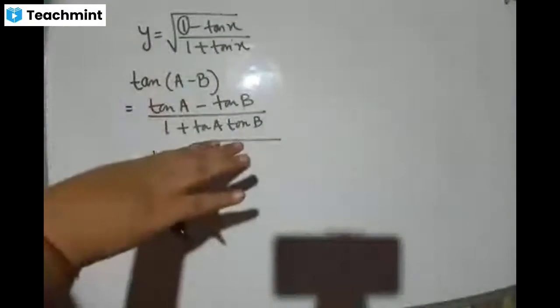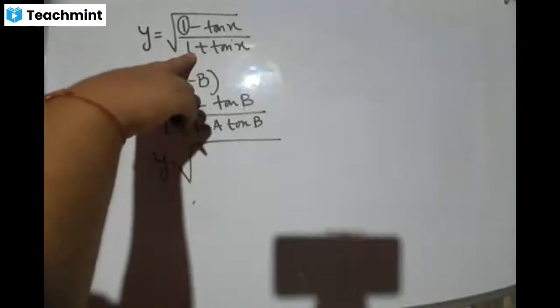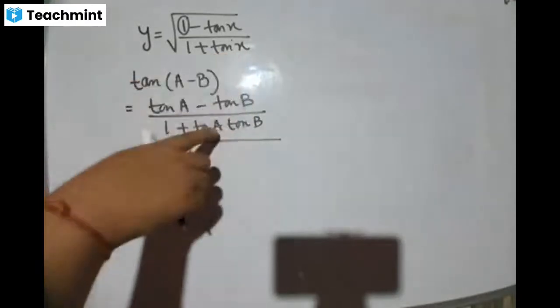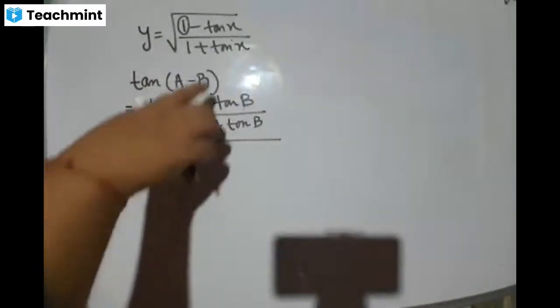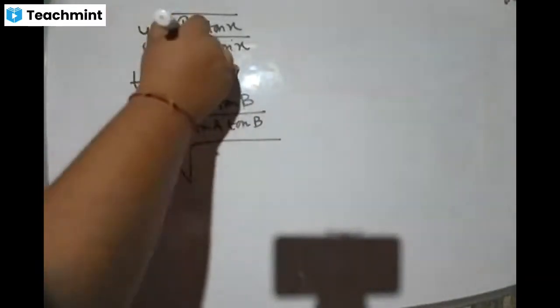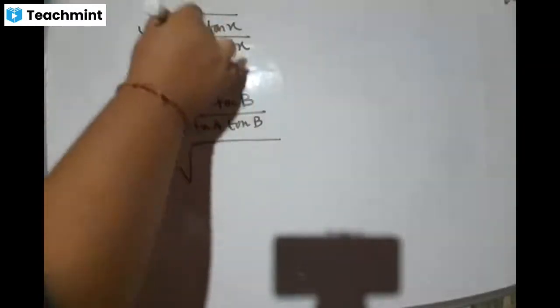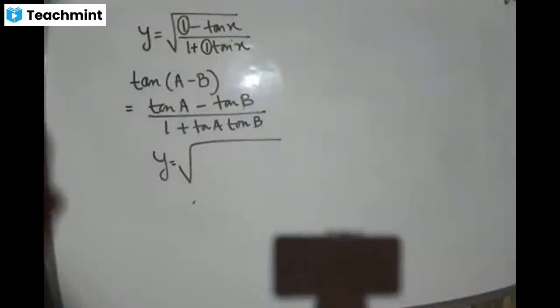Now just go below, the denominator. You see 1. 1 is already there. So you see tan b, and instead of tan b, we got tan x. And in front of tan b, we got tan a. That means in front of tan x, what do you see? There's nothing, means I can take it as 1. So instead of these two, I have to write these two as tan of some angle.